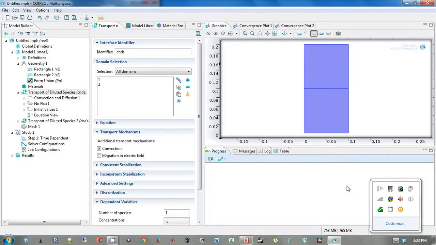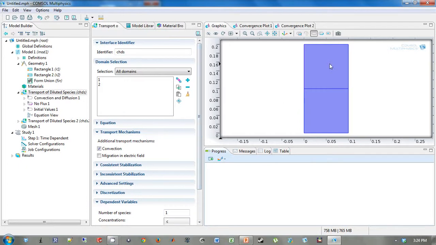So the following video will be how to implement a partition coefficient in COMSOL. So what we have here is, let's say we have oil on the bottom, water on top, and a partition of some molecule between the two phases at this interface. So to do this, what you actually need is two transport of dilute species for the same concentration of the drug.